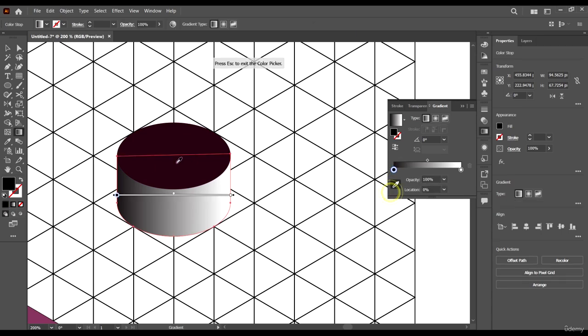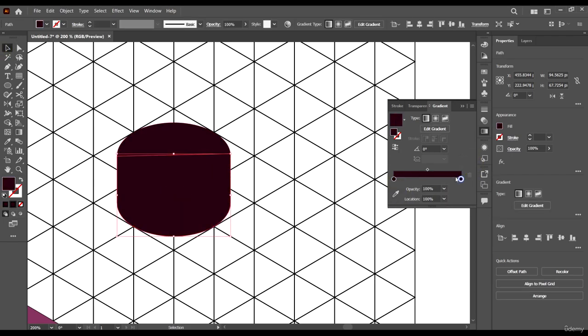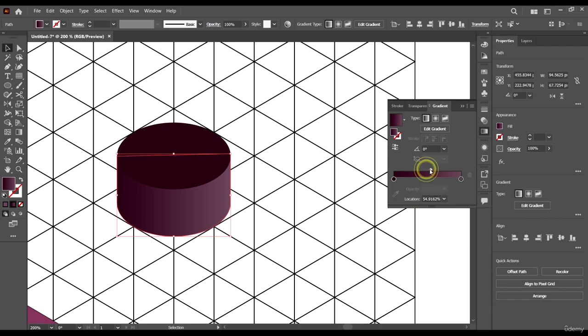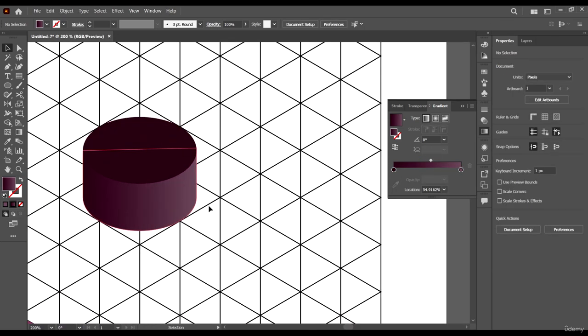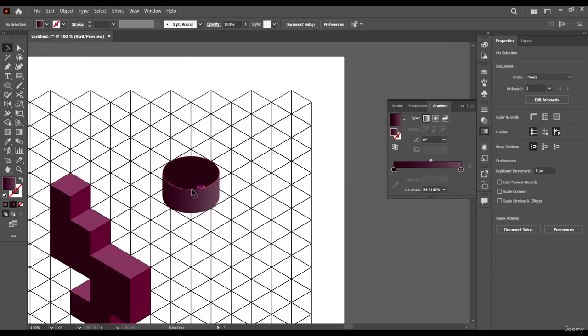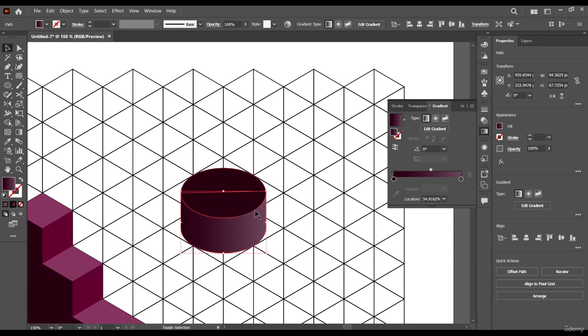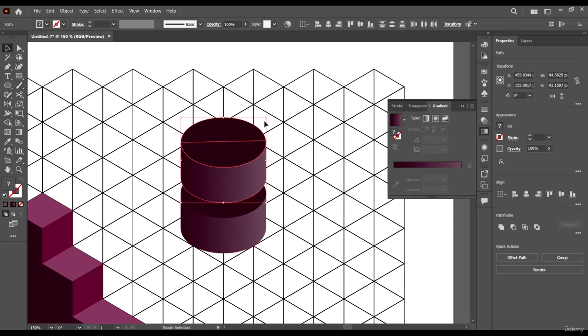So I'm just going to give the darker place this color, and basically give both places the same color and edit our gradient afterwards. So I'm going to make this one brighter. I'm holding down Shift and just trying to brighten up the color like this, and right away we can see that we've now achieved this curved illusion here. So this is how to create a curved shape with isometry in Adobe Illustrator.